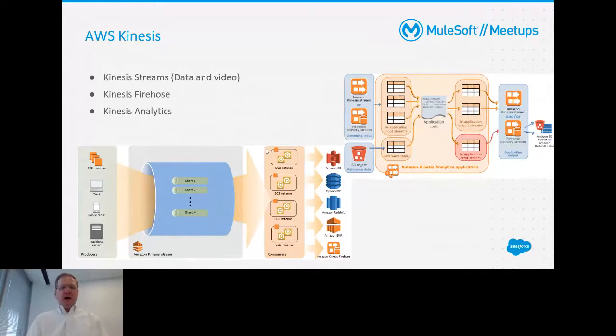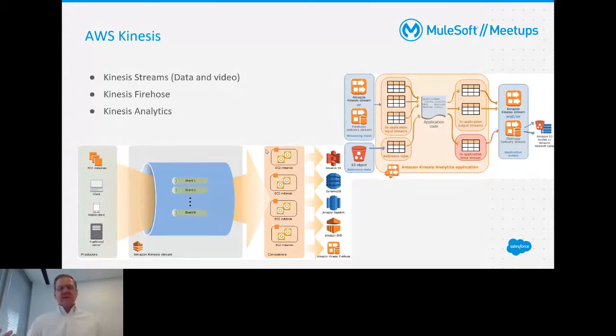On the other side, you've got the stream itself broken out into shards. I'm going to talk about that in just a second. And then finally, you have consumers, which can read from this data stream. These consumers can be anything that can use the Kinesis libraries, or it could be a Mulesoft connector, as we're going to see today.